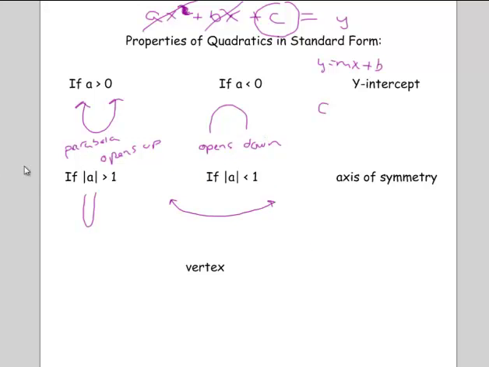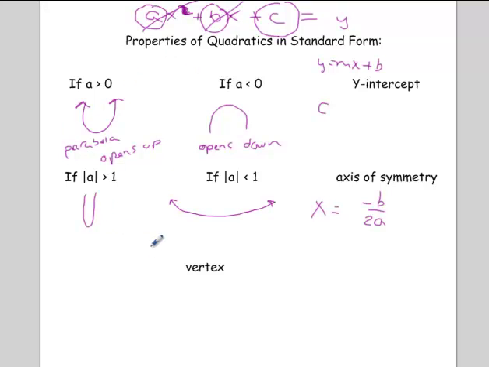Now the axis of symmetry is something that we did talk about in the last video, and what we got there was it goes through the vertex, but here you're going to get a little bit more information. So maybe the first bit of new information you really got to pay attention to: it's x equals negative b over 2a. So that would be taking this, remember it's a number, and this, and plugging into a function.